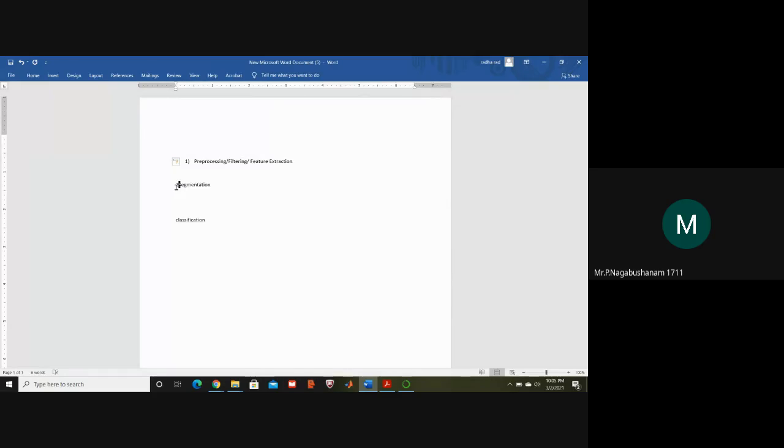The second step, segmentation, is optional. Based on the necessity, we will use it. Otherwise, the first step and the third step are enough for any signal processing project. The first step, feature extraction, we will do for review 1. In our project, we don't want segmentation, so we will leave this and directly go for classification.